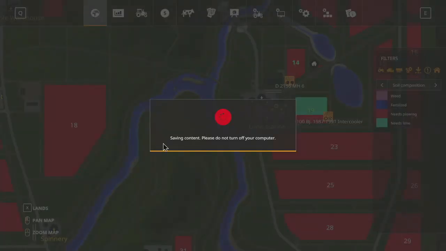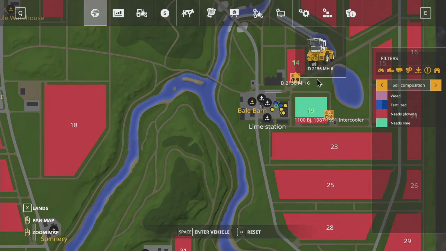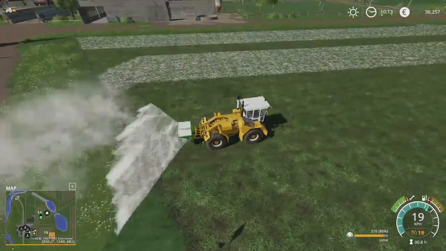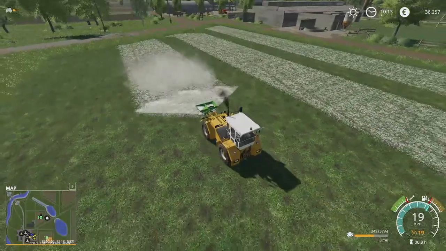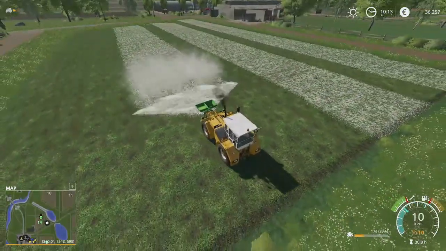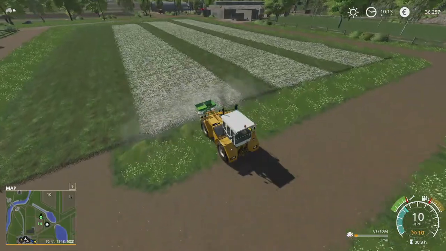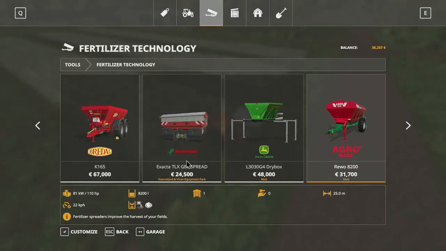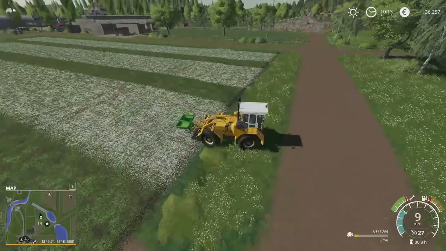Alright. Let's go ahead and... No. There. He's still going. There we go. Oh, and you were wrong. The spread width on this is wrong. It must be smaller for lime than it is for fertilizer. Oh, dear. Either that or the thing just reported its spread width wrong. Hang on here. Let's take a look at this. Where is this guy? It says 18 meters. It's not 18 meters. Alright. I'll get rid of this.